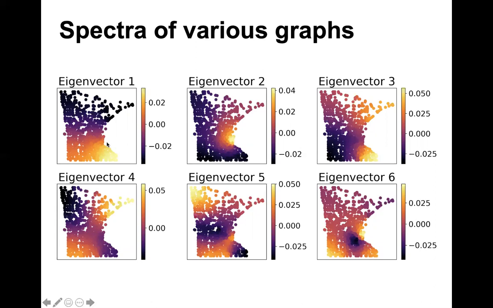And so you can imagine maybe if you split on the first eigenvector, you get the top half from the bottom half. The second one's going to identify the Minneapolis metropolitan area. The third one sort of gets this bottom part and the top part, separates out each of them, right? So you're going to get clusters here. And you can see that the more clusters that you want, the more resolution is given using more eigenvectors, the more splits you're going to get because they get higher frequency.